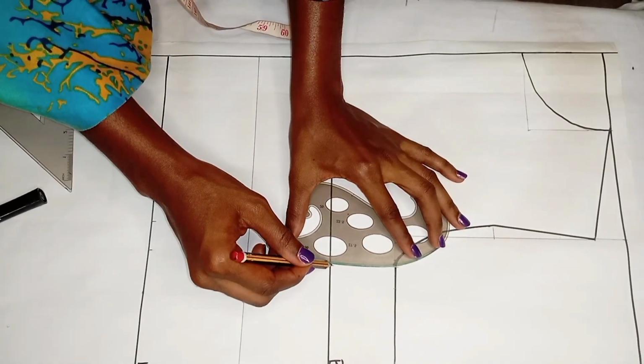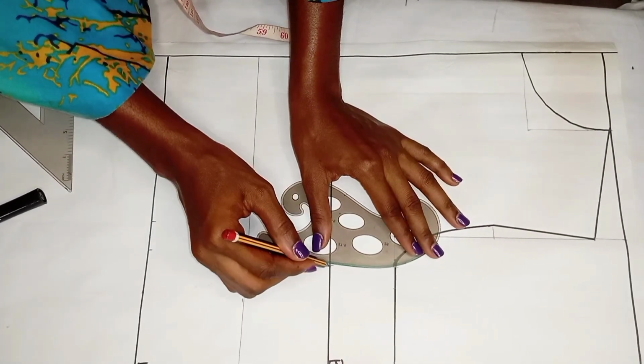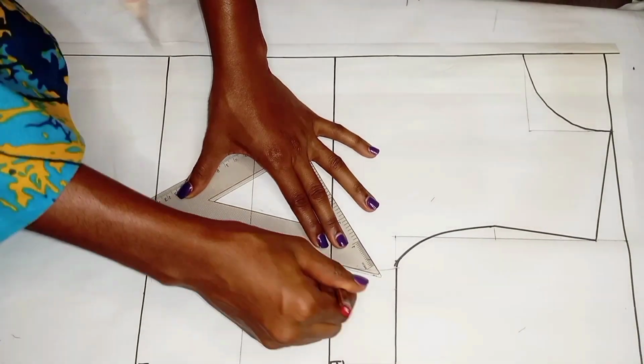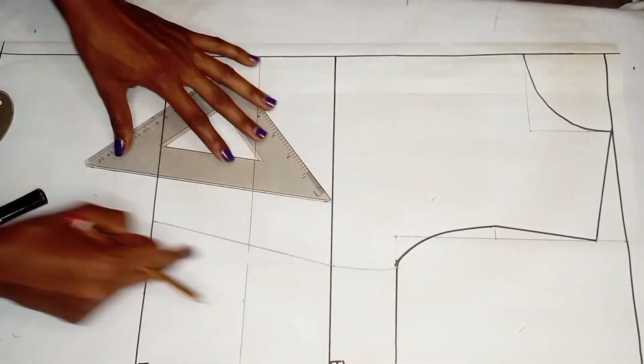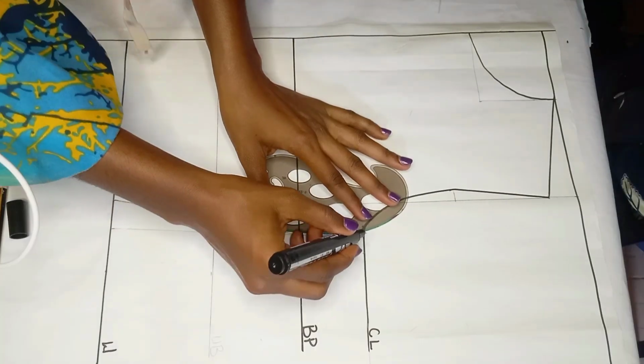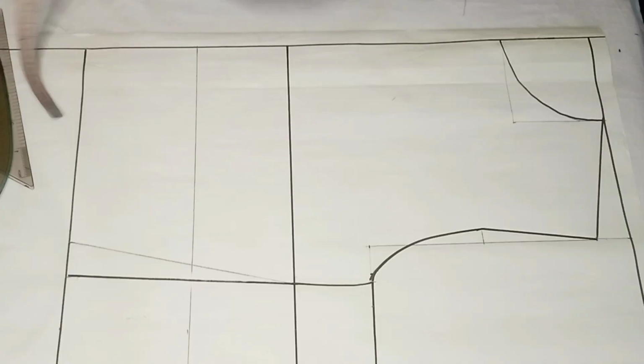Now I'm just going to connect from my chest line to my bust point. Then from my bust point, I'll connect it to my waistline before connecting it to the allowance that I gave for my dart. I'm just going to highlight the parts that I'll be cutting out with my marker so that it will be more clear.